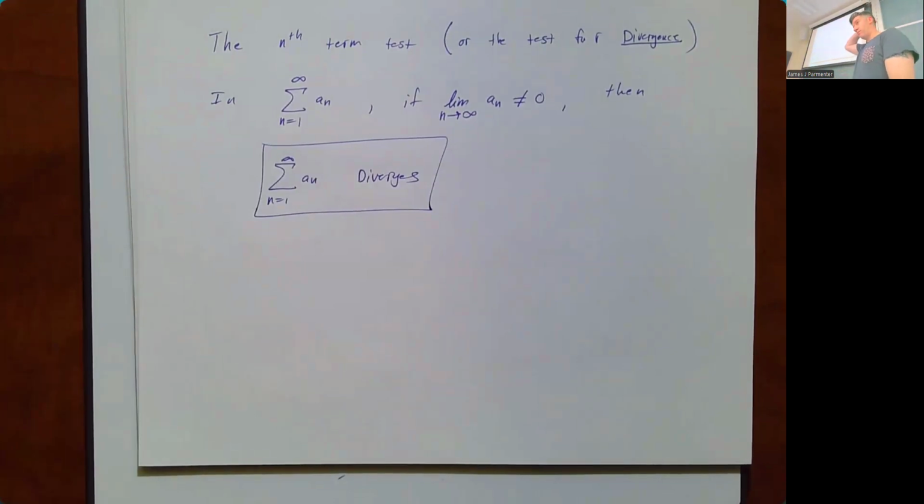As I was saying before, just like how with integration, u-substitution is prolific. We try it all the time. We think, can I do a u-sub? I should check a u-sub. This is the thing you should check when you're seeing if a series is convergent or divergent. You should always be asking yourself in the back of your mind, does the sequence converge to 0 or not? If the sequence converges to 0, great, move on. But if the sequence does not converge to 0, we're done. The series diverges.